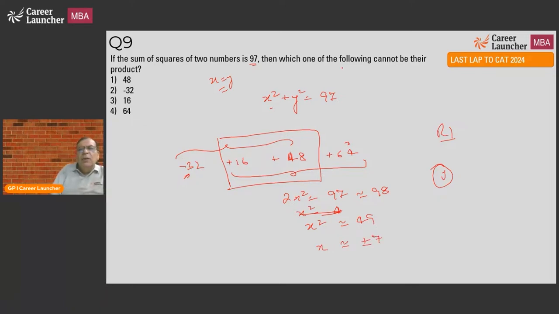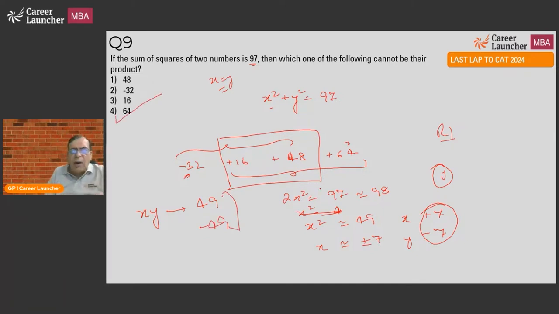Right? So which of the following cannot be the product? So xy. That means the maximum value of x is plus 7, minimum value is minus 7, and the same thing is true for y also. Maximum and minimum value for them. So maximum product of xy will be 7 sevens are 49. Minimum value of xy will be minus 7 into plus 7, minus 49. So my answer has to be between plus 49 and minus 49. That means this is the correct answer.